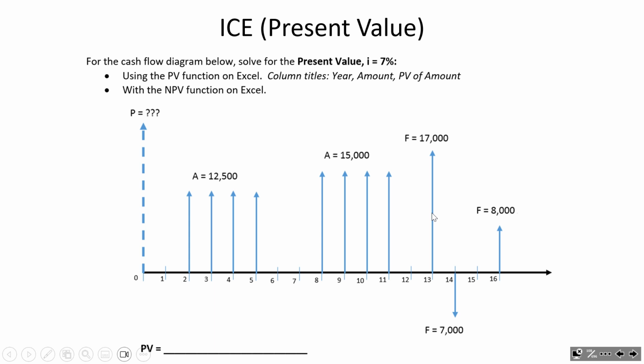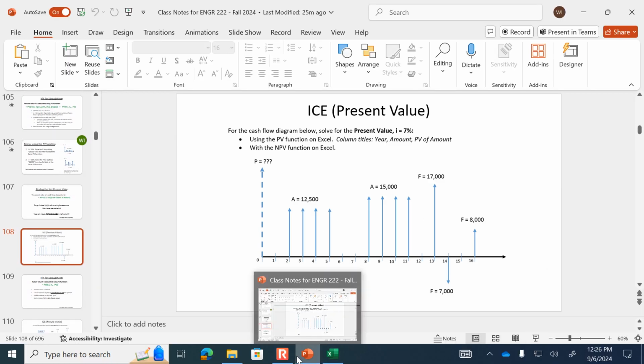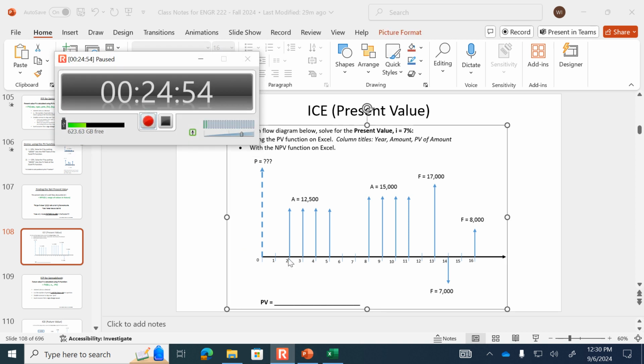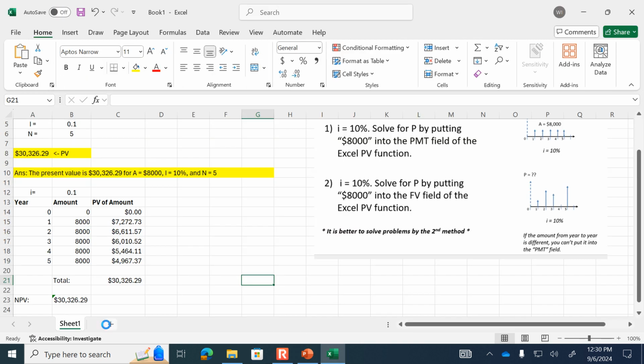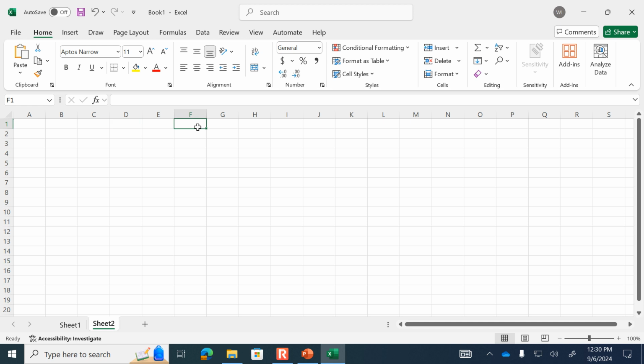So I'm going to be circulating around the classroom as you're working on it. Please raise your hand if you've got a question. I love looking at spreadsheets. I really am in love with Excel. So allow me to help you if you've got any uncertainties, if things aren't working the way they should. Just raise your hand and I'll take a look. You can watch me do it if you want to see the solution to this one.